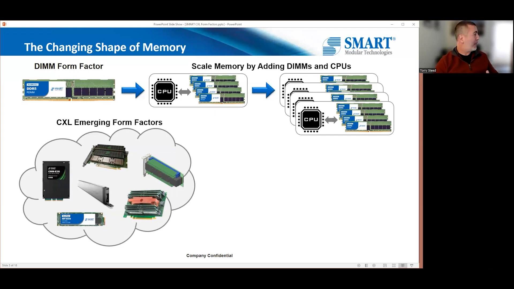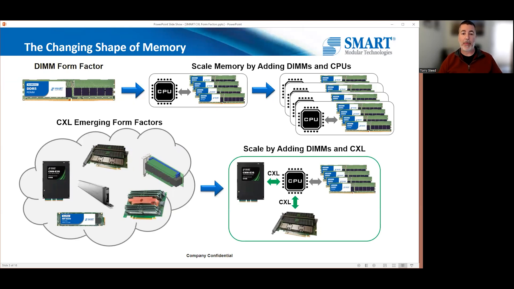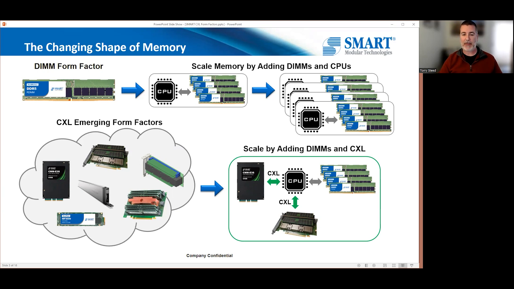Memory is changing shape with the introduction of CXL. We now have access to viewing memory and attaching it in a different way, which opens up all kinds of options for emerging form factors. Not only can the CPU talk to memory via the traditional interface, but now you can talk to memory through the CXL interface — PCIe enabled with CXL — giving you a whole other access point to memory. Although CXL has some higher latency than direct-attached memory, we do expect to see some performance improvements as well.